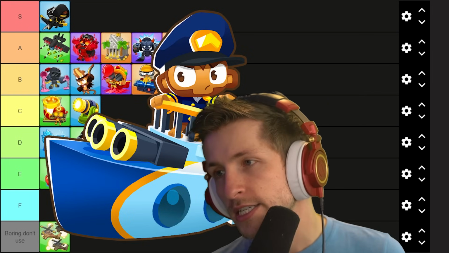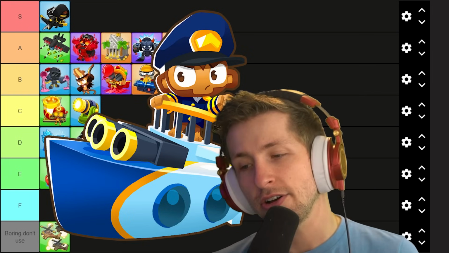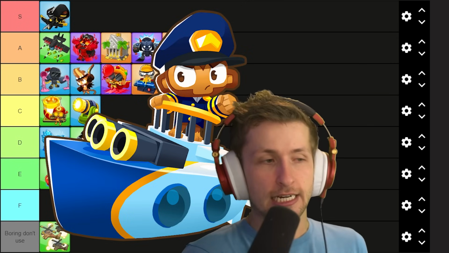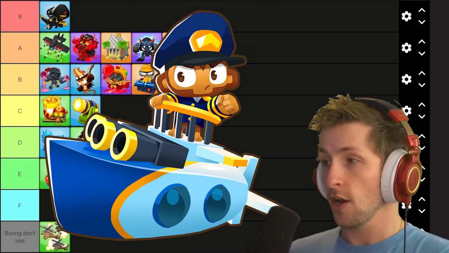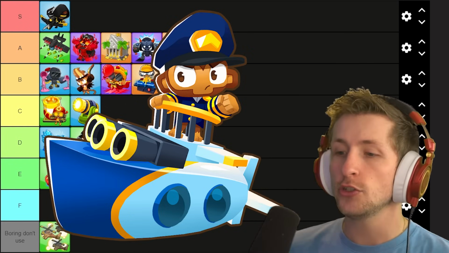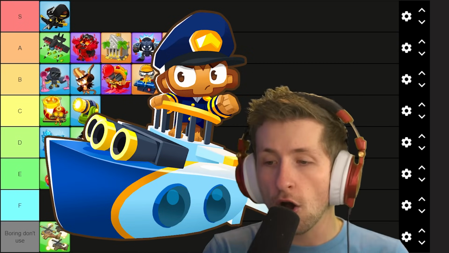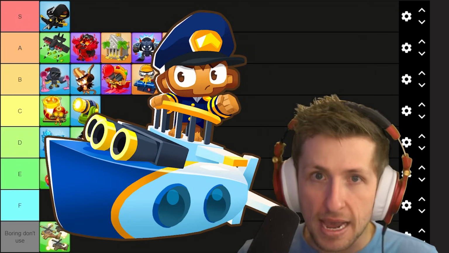Next up, Sub Commander. Ooh. Sub Commander's solid. It falls into the same category as Avatar of Wrath, right? You don't just get a Sub Commander, all right? If you get a Sub Commander, and then you get an army of submarines, and you also get Admiral Brickle, and you just get all of these things that buff each other, right? And then you get top path Buccaneer. You get all these things that just buff it and work together. When you do, it's amazing, right?